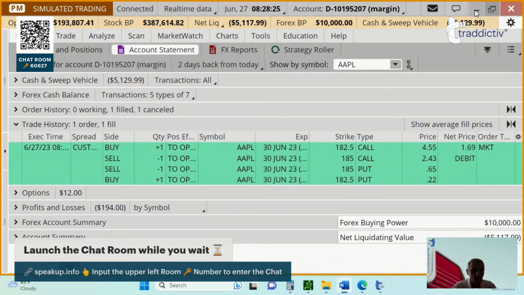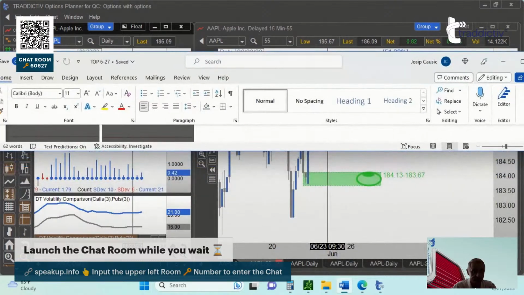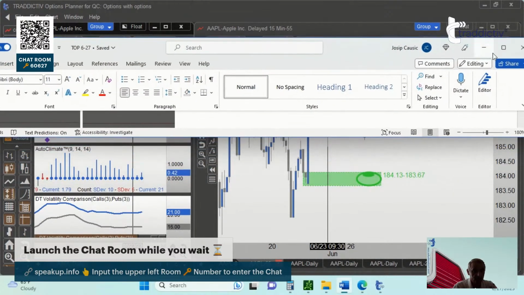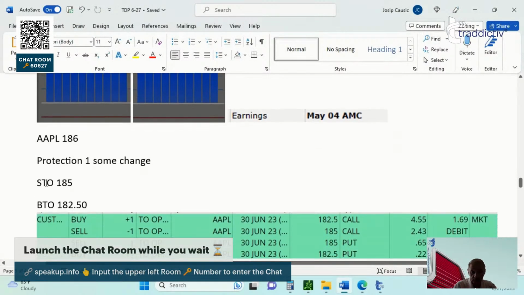So what I'm doing right now, I have this information pulled up right here in my Word document, so I can work with it. Apple is currently trading above the 186. I did a bull call and a bull put, which means in both cases I'm selling the 185. It doesn't matter if it's a call or a put, just be aware of it. What really matters is this commanding unit. This commanding unit is what I don't want to lose value.